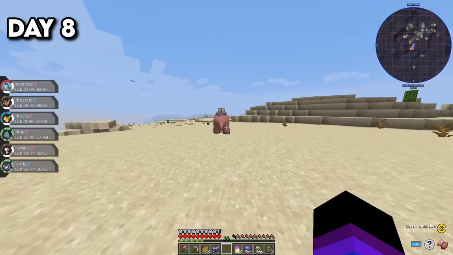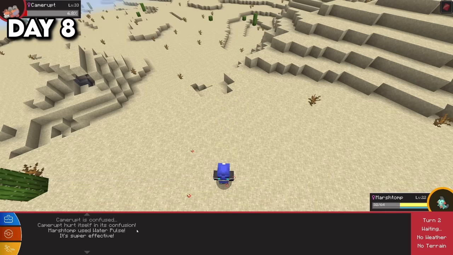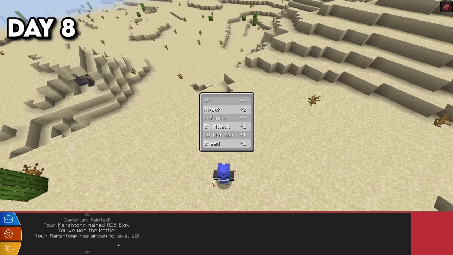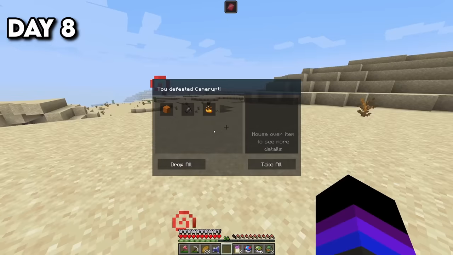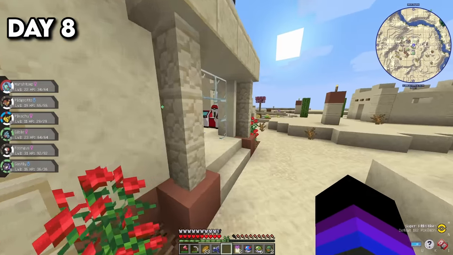All right. He's dead. I think I might be able to take this down now. If I get lucky. Yeah. Flame Burst. Water Pulse. Huge. He hurt itself and he's dead. Bye-bye. Give me all that XP. 825 experience. He's level 22 now. Let's go. That's huge. Oh, now that's a Mega Evolved Camerupt. What? I didn't know that was a thing.